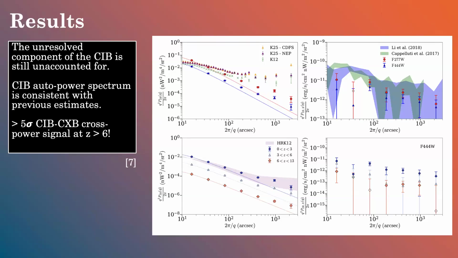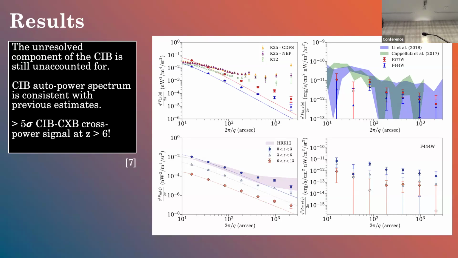Further on, we have a statistically significant detection of X-rays, at around 5 sigma for both the 2.7 and 4.5 micron maps, and they're even higher at high z. The bottom row is for the 4.5 micron band, although you see a similar thing in the 2.7. And so you see a statistically significant cross-power signal at z greater than 6, which opens up a lot of interesting things we can do, and I'll share some of those now.